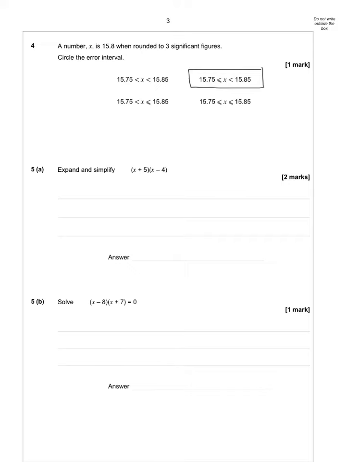Right, number 5, double brackets, expanding them, remembering between these two brackets is a multiplication sign. Now there's a few different methods. I prefer the grid method. That's what I'm going to model just here. So I need to do x and 5 multiplied by x and that -4. So x times x is x squared, x times 5 is 5x, x times -4 is -4x, and -4 times 5 is -20. So that's the first part.